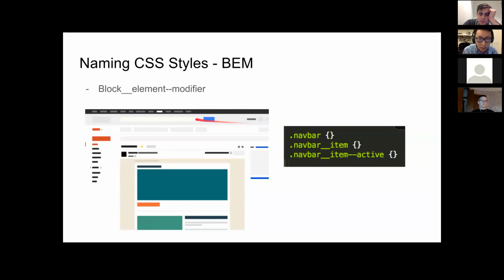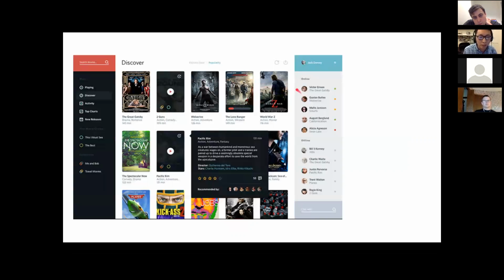As an example, here's Google Gmail. We're just going to look at this part, which is the nav. So a block, which would be the component, would be just the nav bar. An item could just be these individual items here, these elements. And then a modifier could just be that this is active. It's just a state. So modifiers could be it's active, it's hovered, or something else. So this is called BEM. We'll look into this right here.